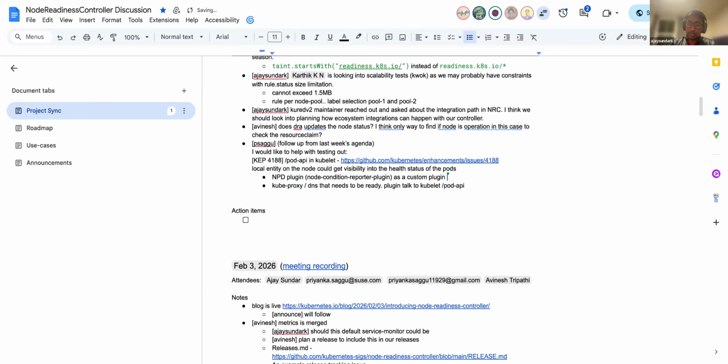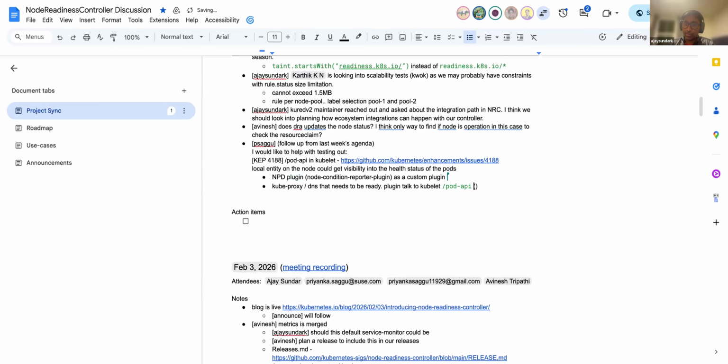It needs to specify, I don't remember the input params, its interest in watching these specific pods or components, so that it could get watch events whenever there is a change in status of kube-proxy or DNS. This plugin would know, okay, this is failing, or this is ready now, and then the NPD plugin could respond back as a status. So it could basically report the condition as a node condition.